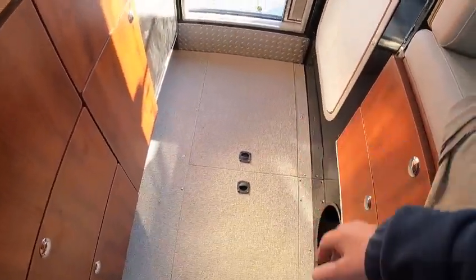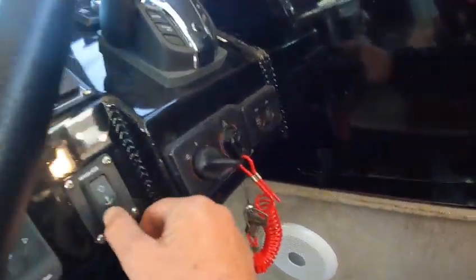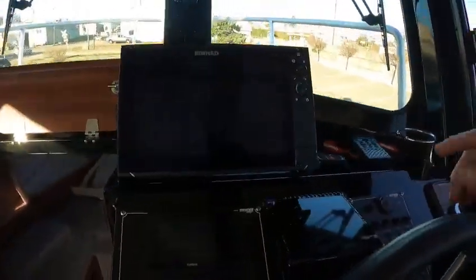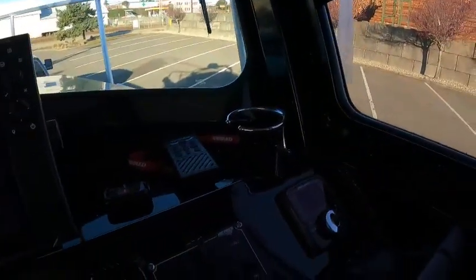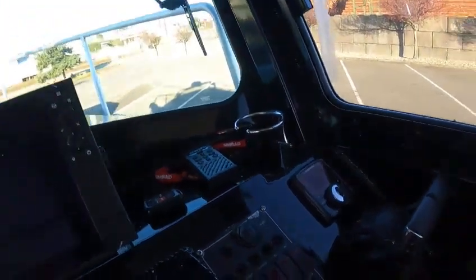That's how to get to your tanks. Right up underneath here, you got your midship with float. Like if you're sleeping at night, you hear that baby kicking on, beware. There's your holding tank for your water. And make sure that picks up, that's fine. Then you get up over here, stereo, USB ports. Windlass works, key switch starts, Zipway, 12 inch again, I believe on that, except live well. We'll see if that works. You gotta have this one on, then turn the back one on.